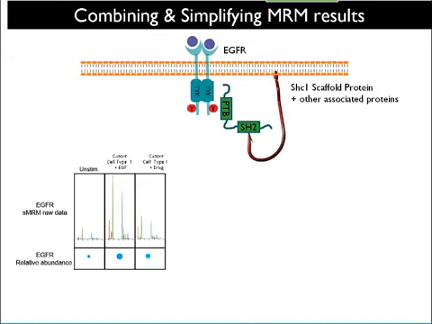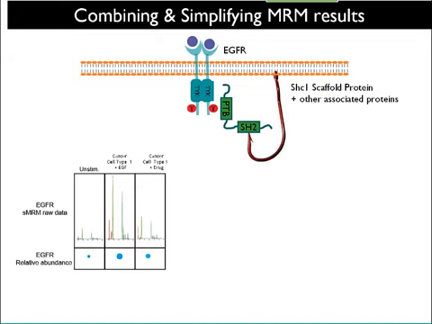Every one of those signals is actually a summation of 3 what are called transitions. So there's multiple data being piled up here for evidence. This isn't one measurement. It's more like 8 or 9 or 10 or 11 peptides times 3 transitions. So 33 or 40 measurements just for that one protein. Now that's great for certainty. We know for a fact that is the protein we're looking at, and we know for a fact that is the amount of it. But it gets very unwieldy if you try and plot out many, many proteins.